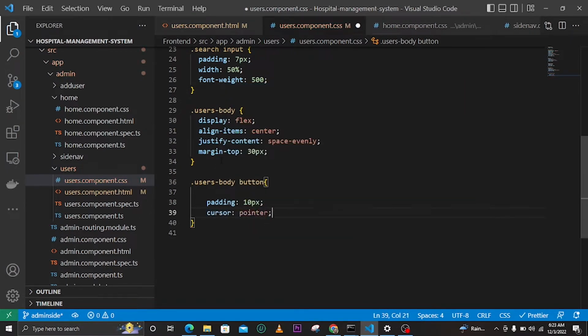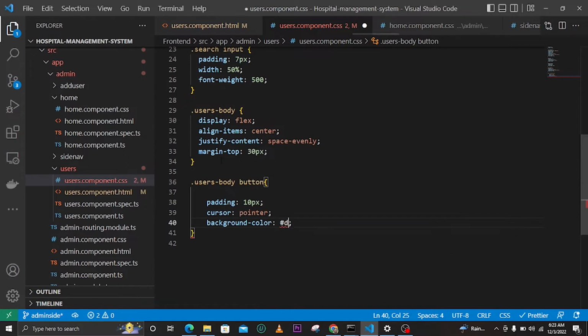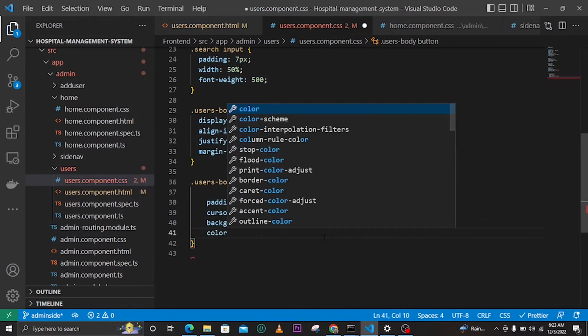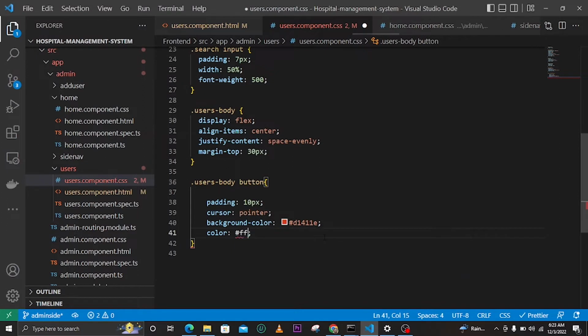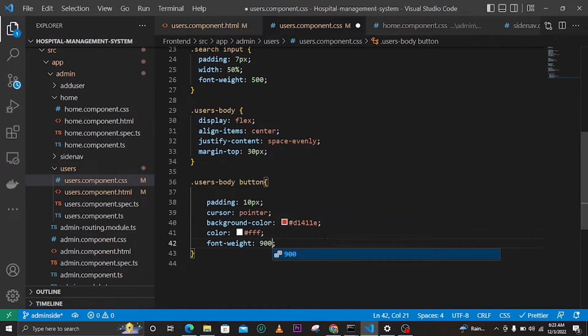Another thing is we need to have a background color of, let's say, this orange color, and a color of white, this one here. And then font weight to be bold, or we can give this 900, just like that. Let's see how it will look.